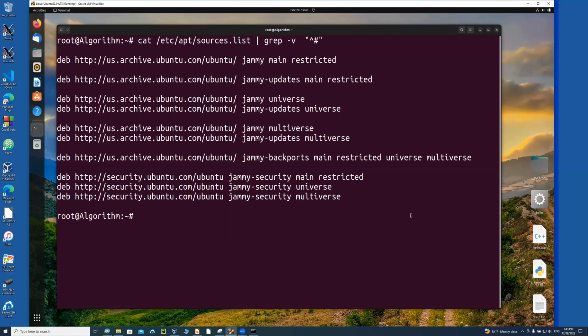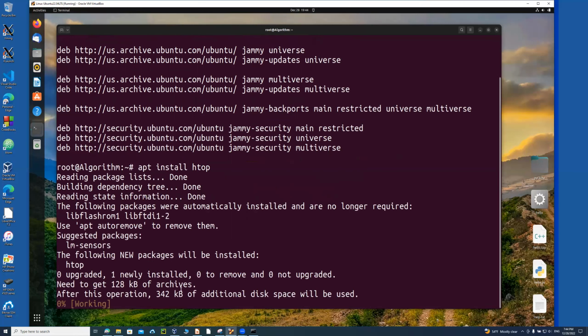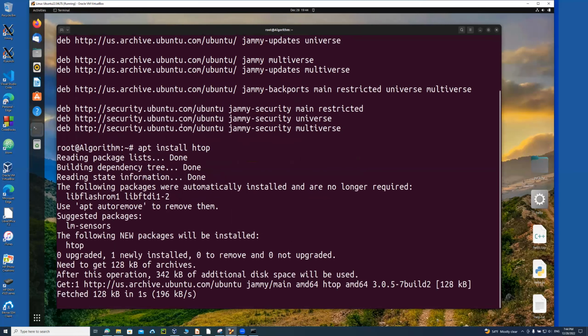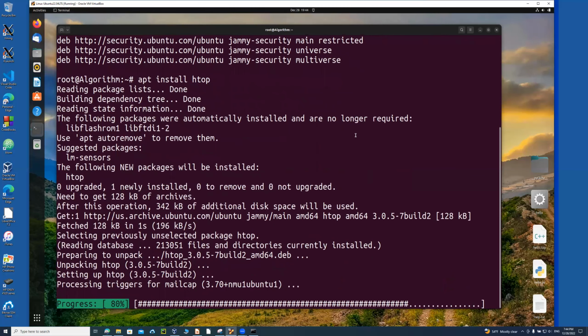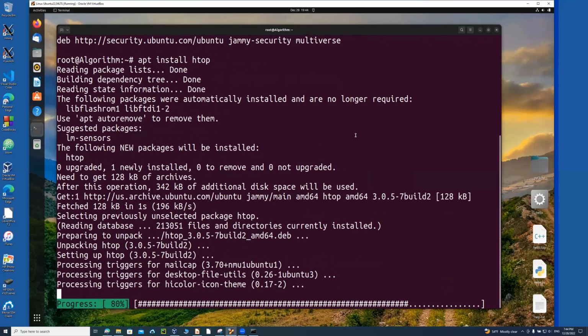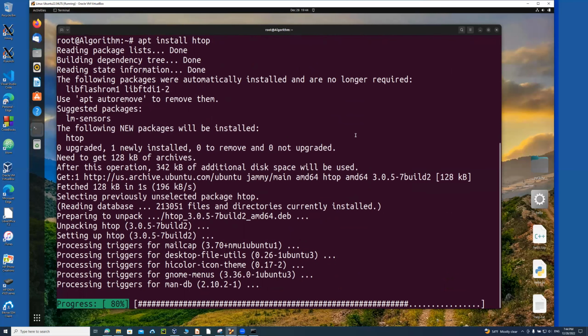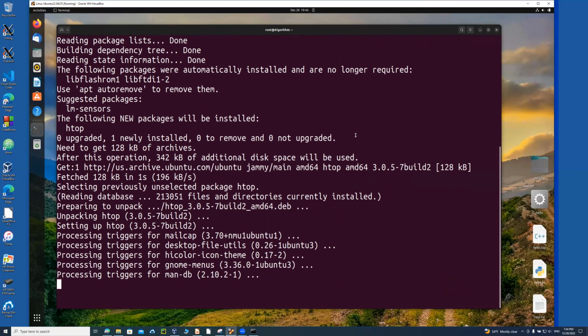Since I'm showing you this file, I'm going to do apt install and then htop. So it's going to consult these repositories and find the dependencies for all the packages. Then it's going to say, okay, you want to install that package, I will install it for you. Since I did not give a -y for yes, it might prompt me and say, these are the packages that you want to install. But sometimes it just does it by default, so it didn't prompt me yet.